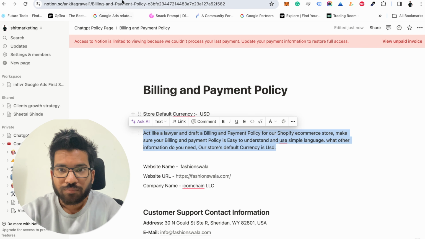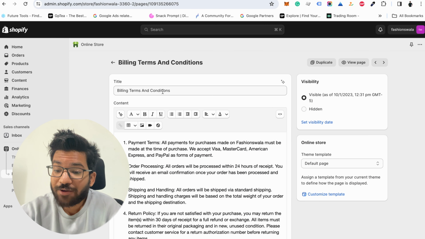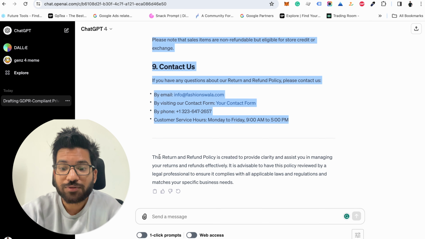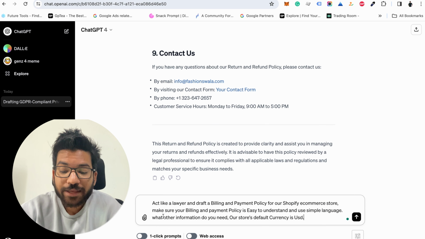Now at the last we are going to draft our billing and payment policy, and to draft it we are going to use this prompt: act like a lawyer and draft a payment and billing policy for our Shopify e-commerce store. Make sure our billing and payment policy is easy to understand and use simple language. What other information do you need?